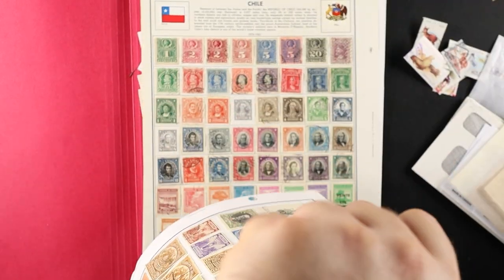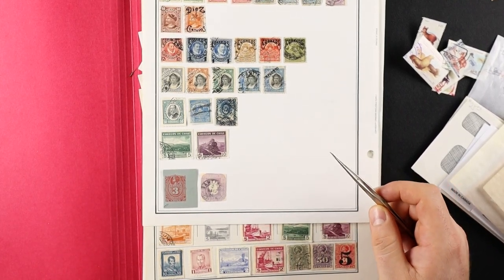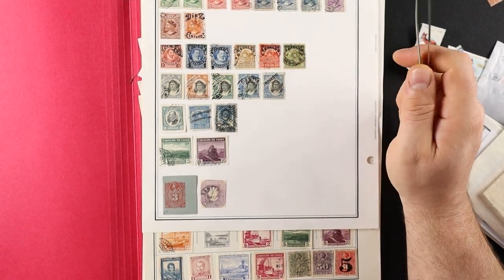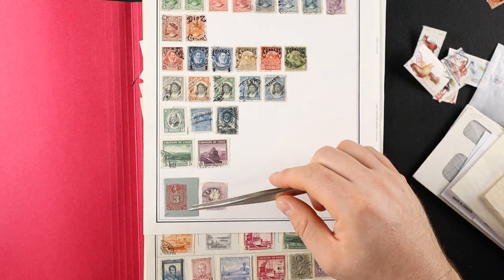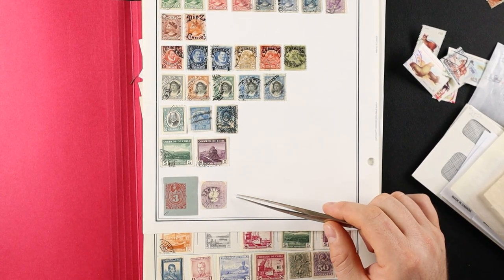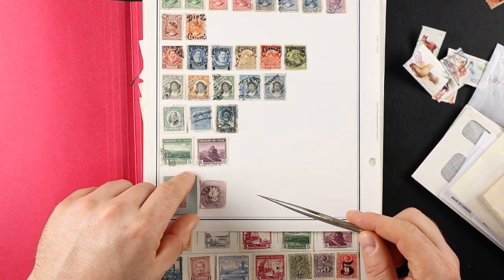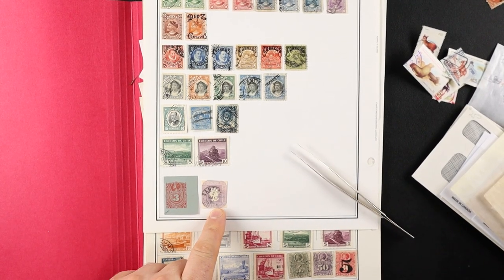What I want to do real quick is look up this guy, see if I can find that in the catalog, and then we'll continue on just for fun. All these look so old, I highly doubt any catalog value. I don't think my catalog is even going to have these postcard pieces, these stamped envelope cutouts. They're either postcard or stamped envelope. This feels like a postcard. Anyways, let me look this up real quick.